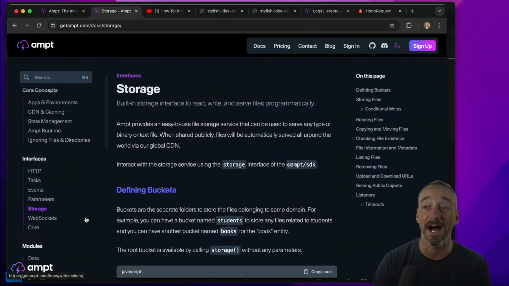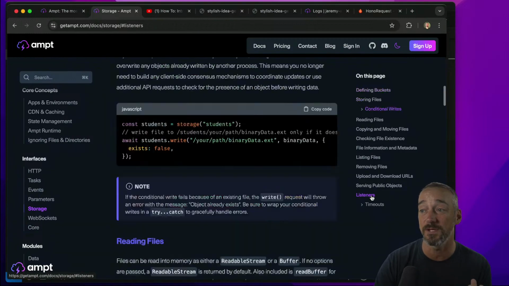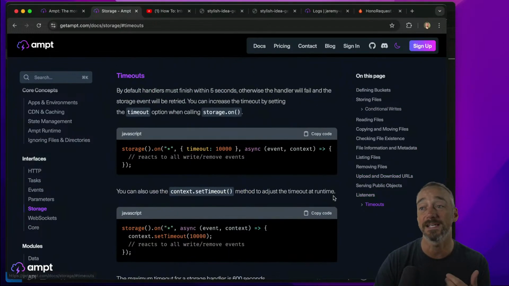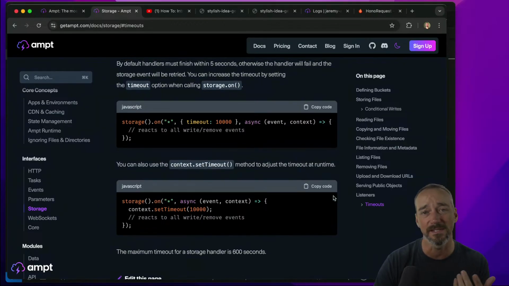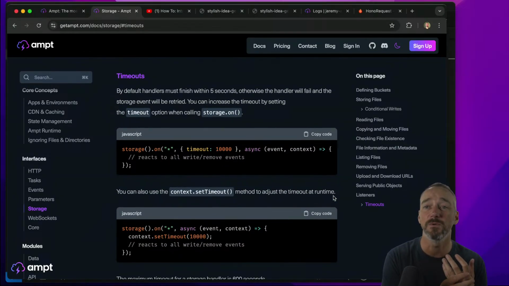Maybe somebody uploads a file, and you have a task that you want to kick off when they upload it. When you upload a file, you can have listeners, but there are timeouts, because we don't want these processes to run for a long time on Lambda functions. It can get expensive, so we do set a limit. I believe there's a 5-minute limit for reacting to a file. But maybe you want to say, okay, this file has changed, now I want to submit some work to be done in the future. Tasks are a great way to do that.